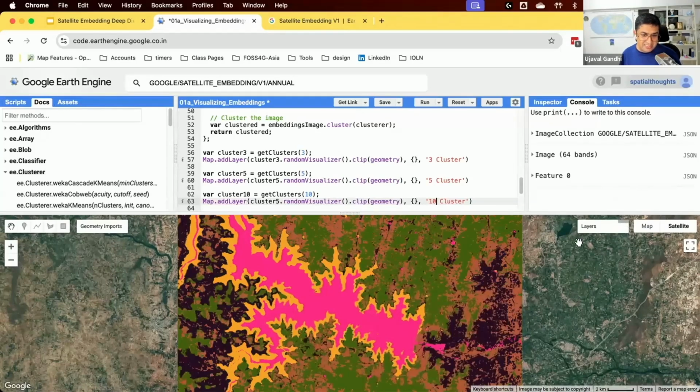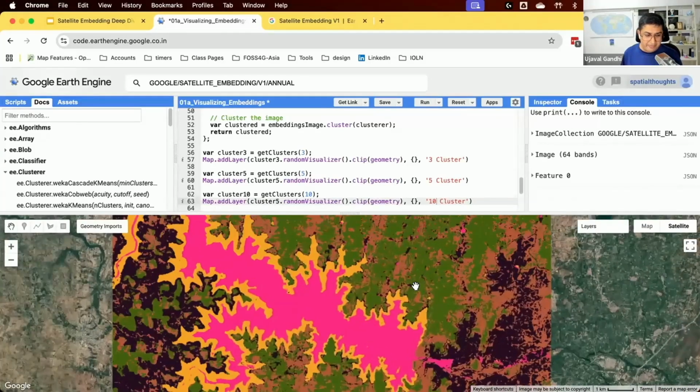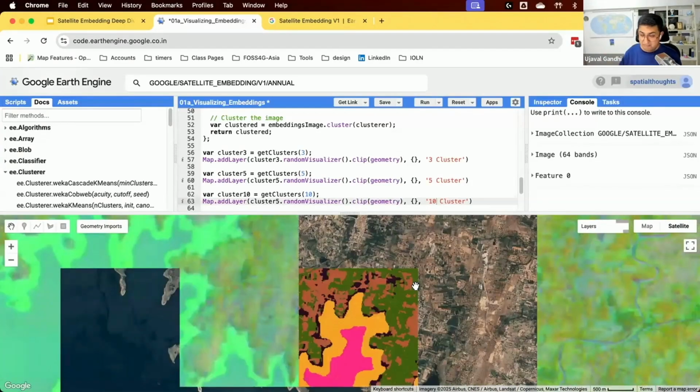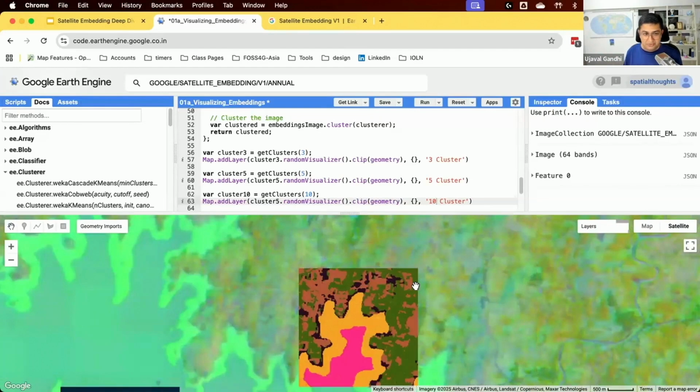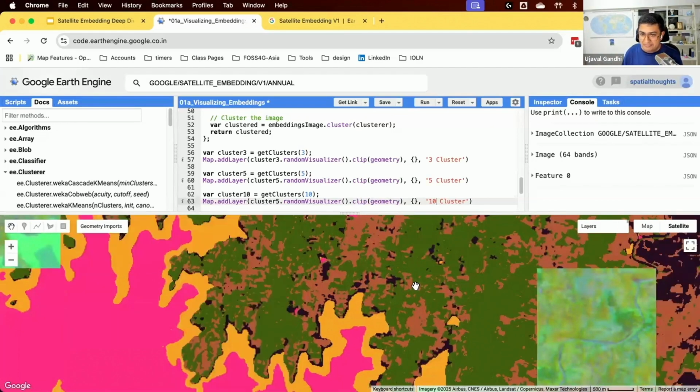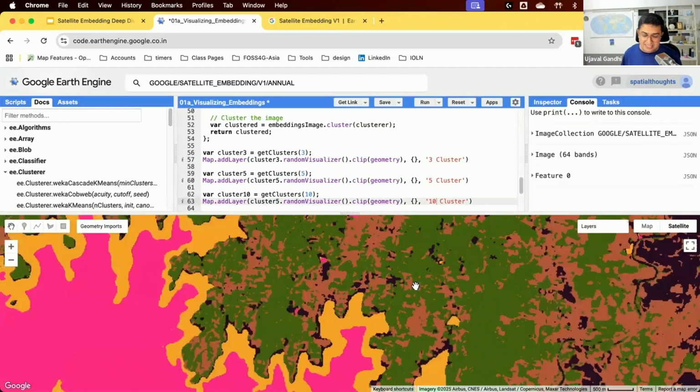I highly recommend doing this and asking, can I just do some clustering and figure out how these pixels are grouped? It has learned the phenology, it has learned different things, but it may not have learned the things that you wanted it to. So you'll have to ask, can I split this into different groups and separate out the things I want to separate? This is a good way to explore this data set and understand how it has learned the landscape.